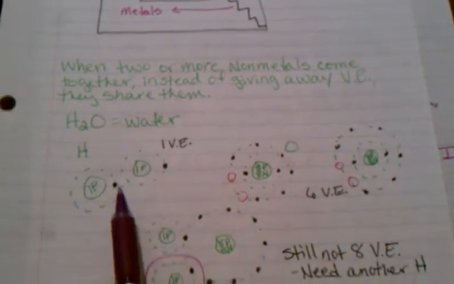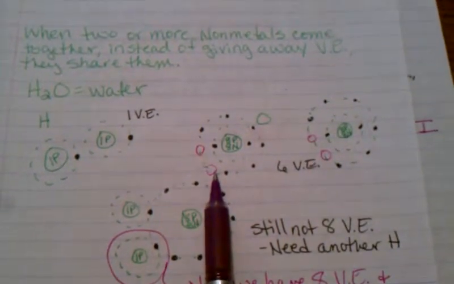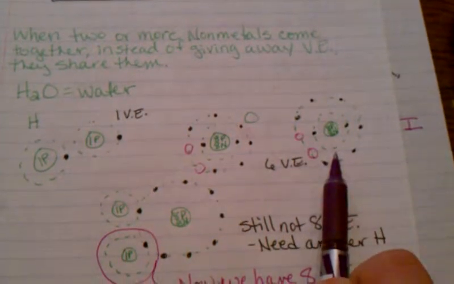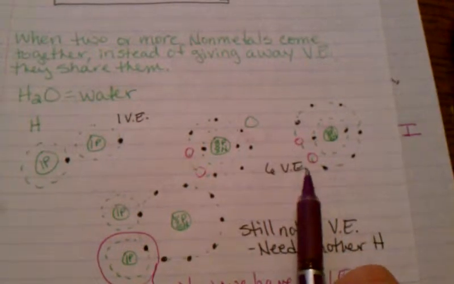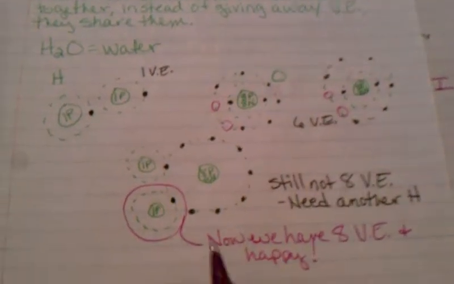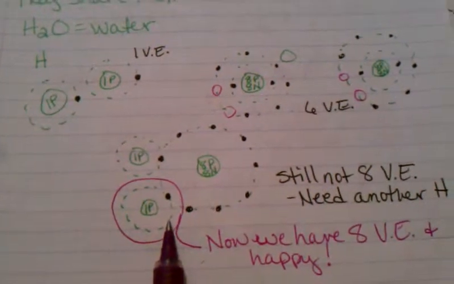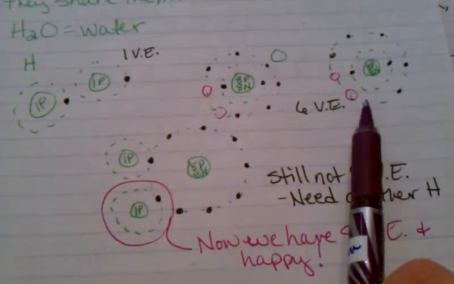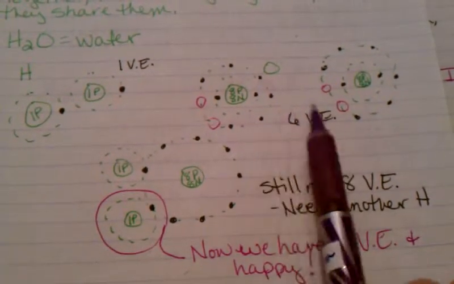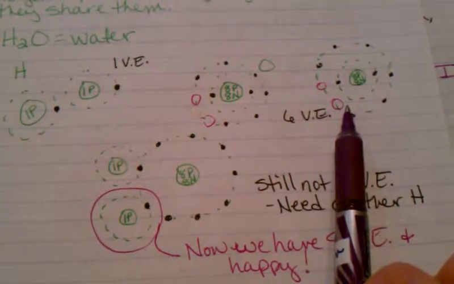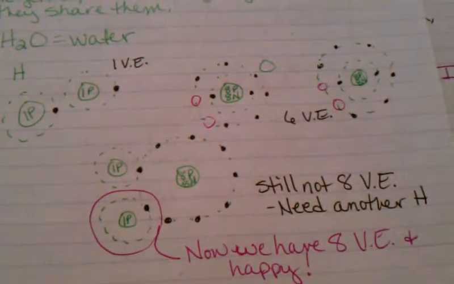Well, this one little hydrogen can only fill this spot. This one little hydrogen can only fill that one. But this oxygen is not going to let go of its Siamese twin unless this oxygen has somebody that it can share electrons with. Okay? So you can never create water unless you have enough hydrogens to fill both of these spots. So when I made this one molecule of water, this oxygen right here is all left by itself because it's a Siamese twin. And this oxygen right here isn't going to let go unless he has enough hydrogen to make water out of as well.